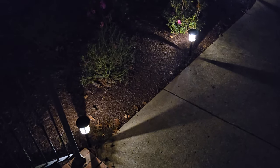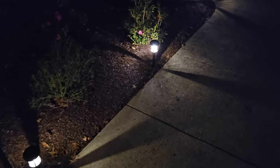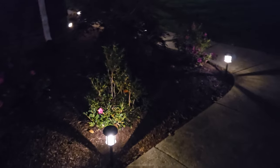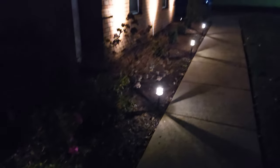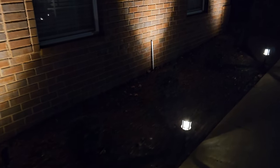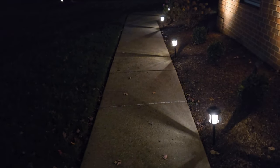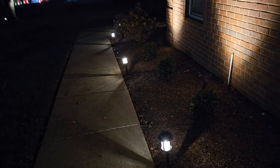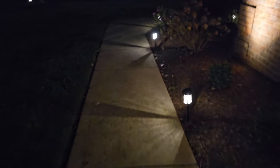Okay, so here we are at night and all of the pathway lights are lit up and they look awesome. Spaced perfectly, my wife loves it — and that's most important! You can see how they go down the pathway, and there you can see the lights on the side of the house. Obviously those are nice and bright on the side of the house, but when you don't have anything to illuminate the path, the sidewalk is really, really dark. I really like the way this is looking — it adds the perfect amount of light to the pathway so as you walk up you don't have to worry about it being dark.